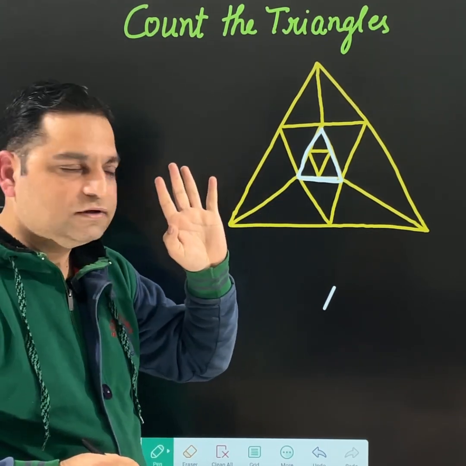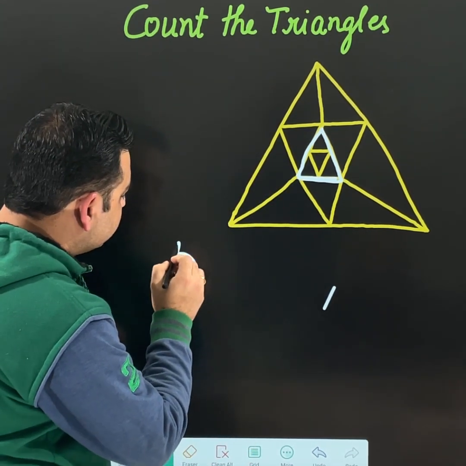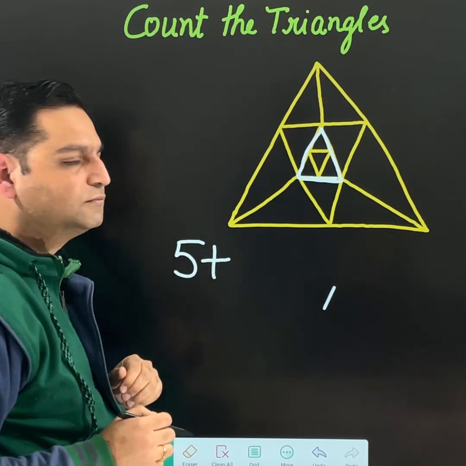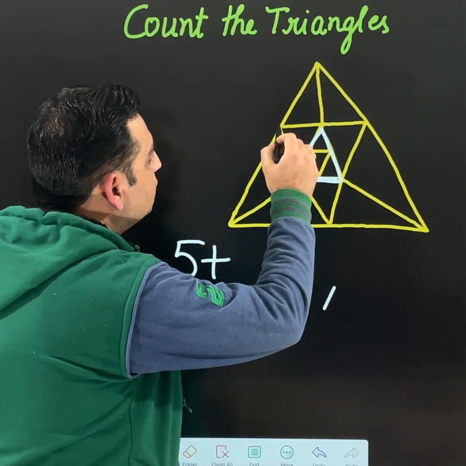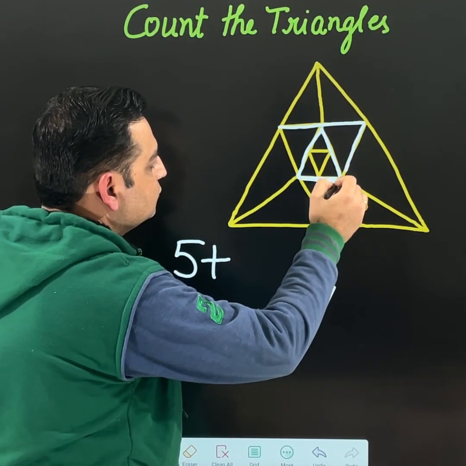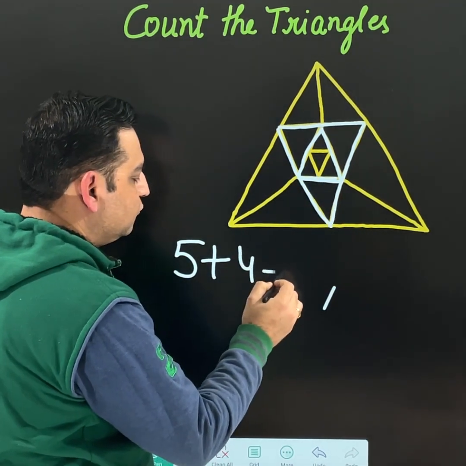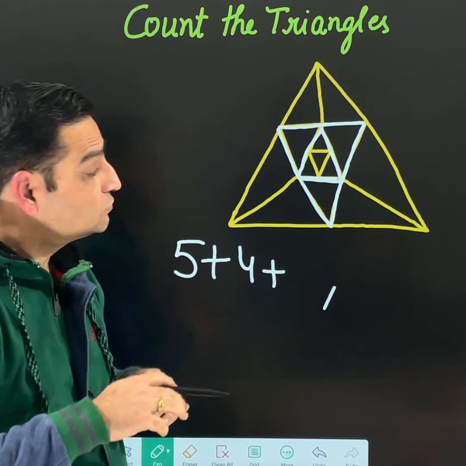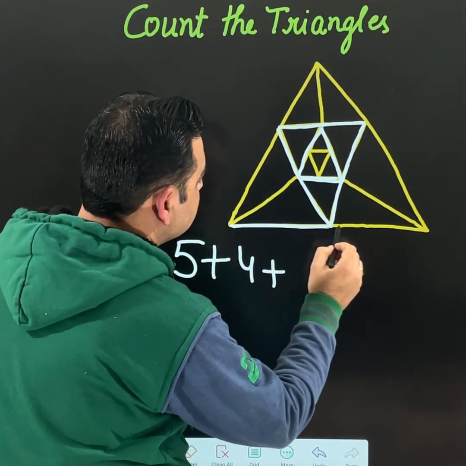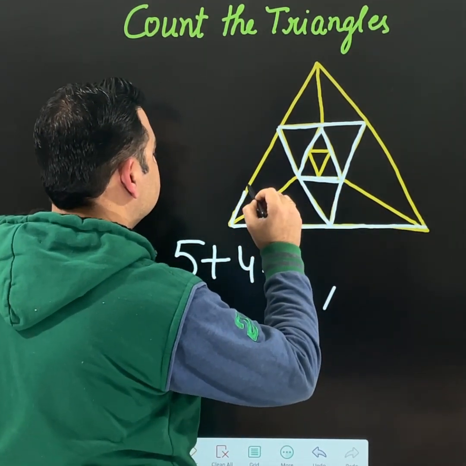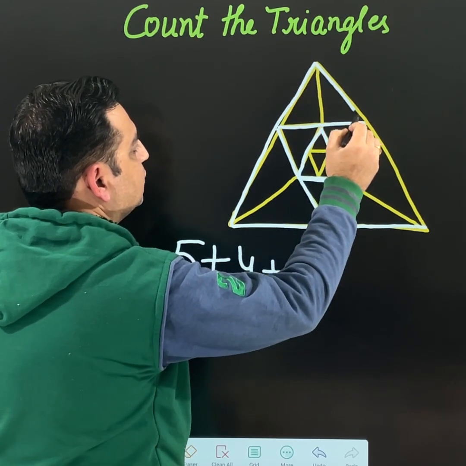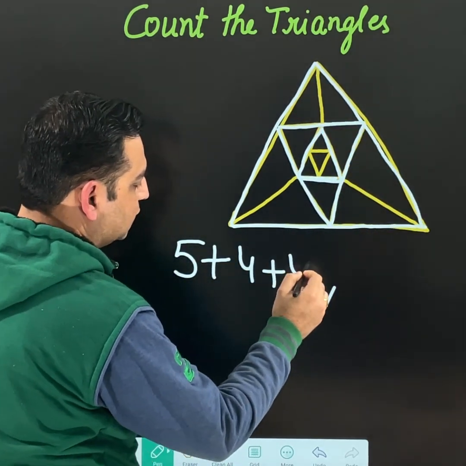See, this is the first pair, the middlemost pair, right? A pair of two triangles is there. It will have how many triangles? 5. Another big triangle is there now. See this one. I'm going to add 4 triangles now. Another big pair. See, next is there. That means again 4 triangles are added.